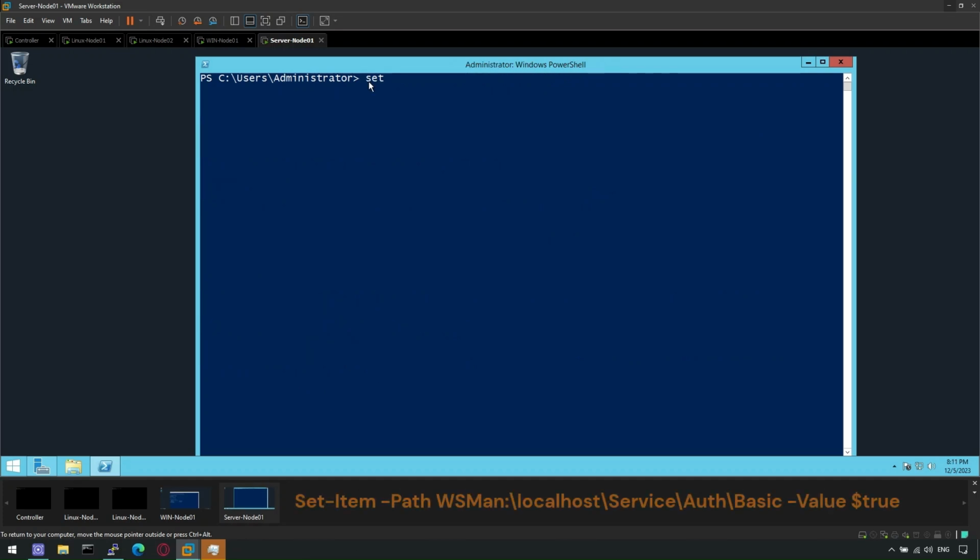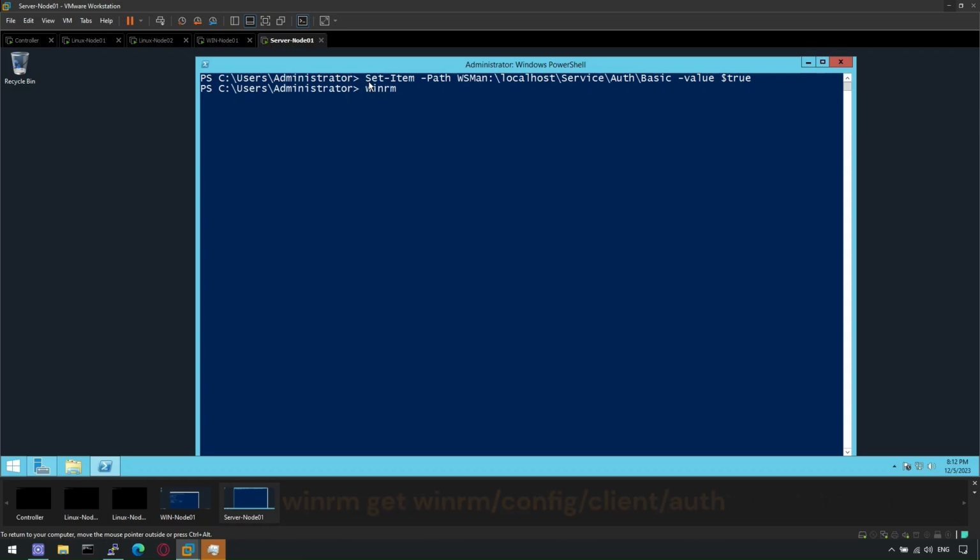By default, WinRM uses NTLM authentication, but Ansible works best with basic authentication. Let's configure WinRM for basic authentication. Let's check whether basic authentication is true or not.